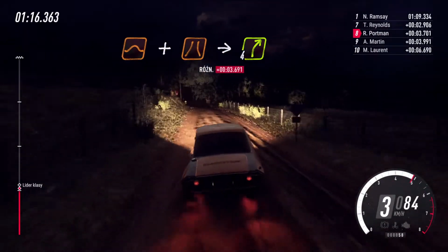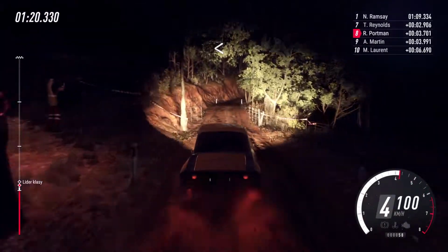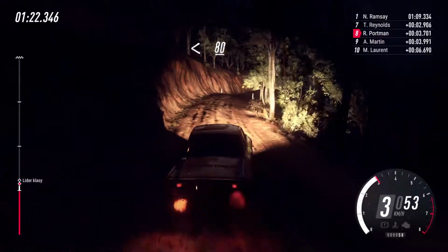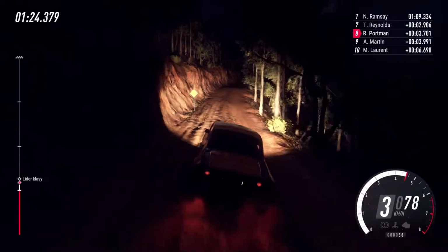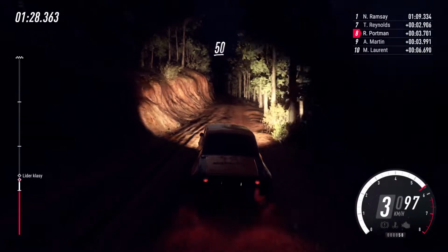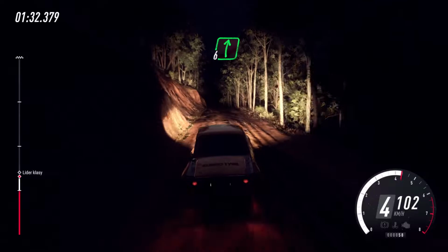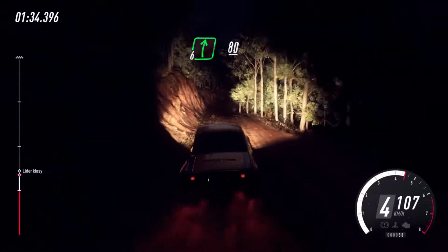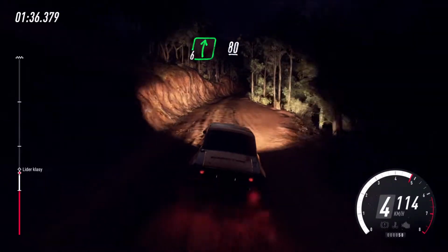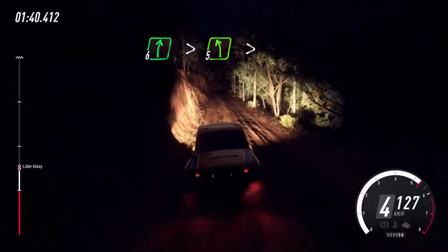Into 4 right long. Opens 80. Flat middle of a very long crest. 50. 6 right. 80. 6 right of a long crest. Tightens. Into 5 left long.